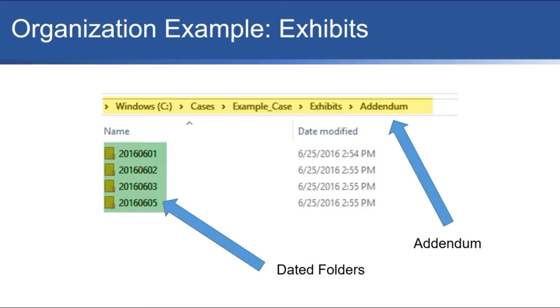And here's another organizational example. I wanted to show the detail of how I organize exhibits received after the initial run of files into the exhibit folder. So, I've received the exhibits, I create a folder called Exhibits, and the initial run of exhibits goes into there. But throughout the case, you're going to be receiving exhibits daily, maybe even a couple times a day. What I like to do is create a folder called Addendum to add any exhibit that comes after that initial exhibit folder creation.